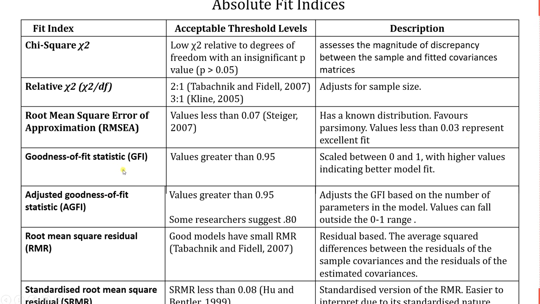Another index is the goodness of fit statistic, GFI. Generally it lies between 0 to 1, and higher values indicate better fit. The cutoff is 0.95. So if GFI is 0.95 or above, the model is a good fit. But some researchers also say that if the value is 0.90, it also indicates a satisfactory fit.